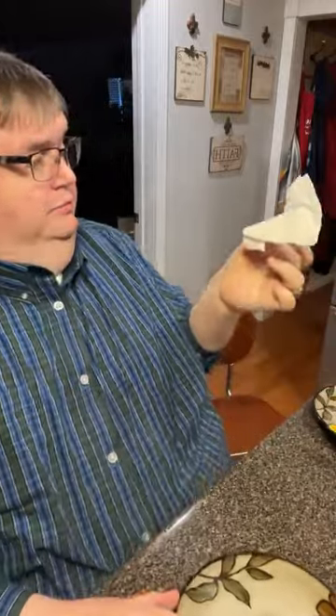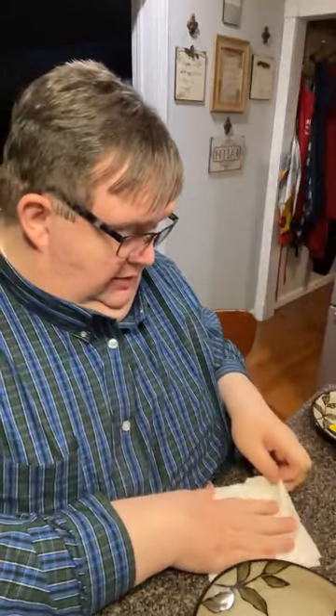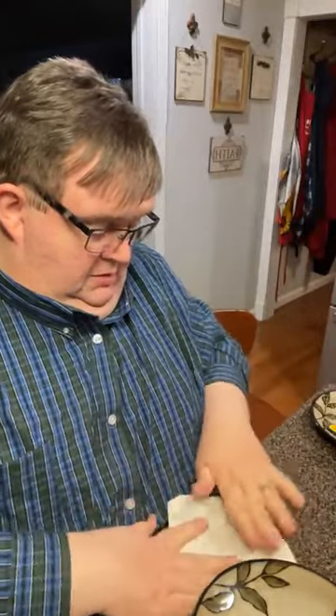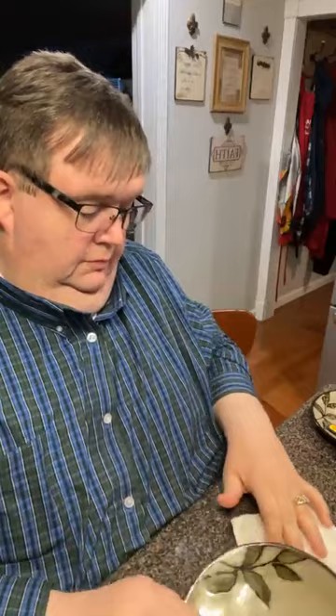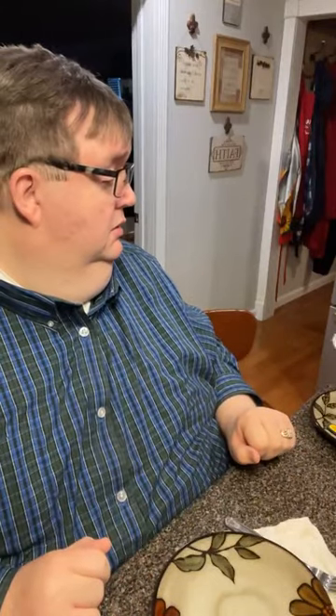I'm out of napkin - you've got one? It's battered and bruised but I can use it. I'll smooth it back out - put it underneath the plate right where it goes. Put my fork right there. Get your bread. Now this is our bread from last night so it's not a whole pile. We're not wasting.